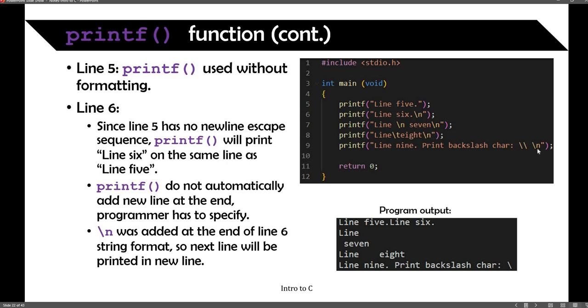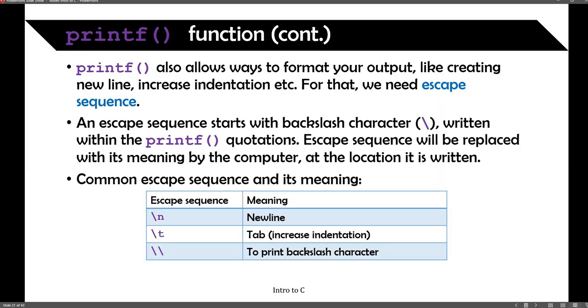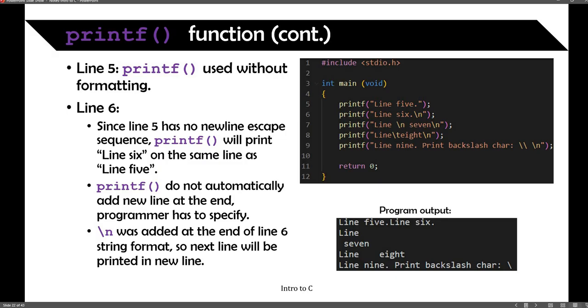Then you have the \n. So here, if you didn't even put \n, it's okay because you don't have any other things to print out. But here, when you put double backslash, it will print out the backslash character. So these are the various escape sequence meanings and how you actually print them out.